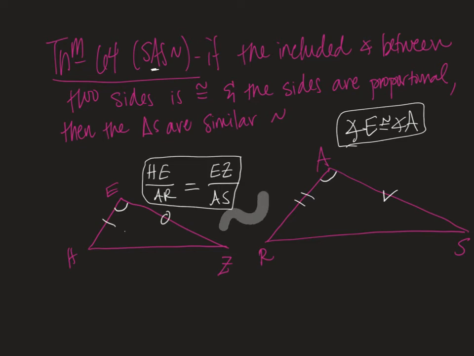The two triangles would be similar. And we still have all the same other rules where we write our two triangles correctly. So triangle HEZ would be similar to triangle RAS, where HE and RA are together, and EZ and AS are together. And then we also would want E and A to be together.